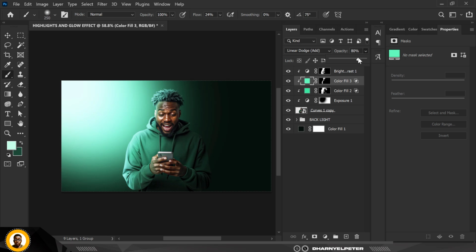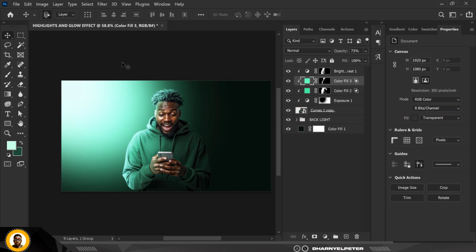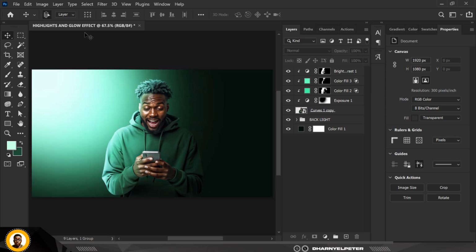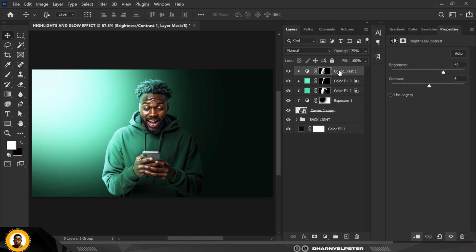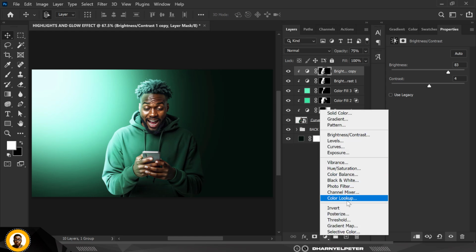So you can reduce this also and increase this this way. So it's perfect, right? That's one good thing about Photoshop. You have control of every layer that you have. You can increase the brightness or duplicate it, and you have this. Increase the brightness again and do the same process all over again. But I guess I'm not going to go down that route. So I'm just going to use double brightness.